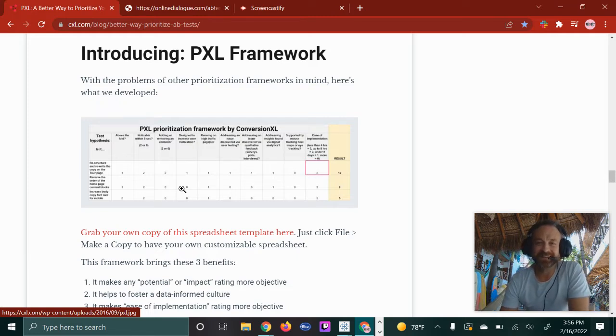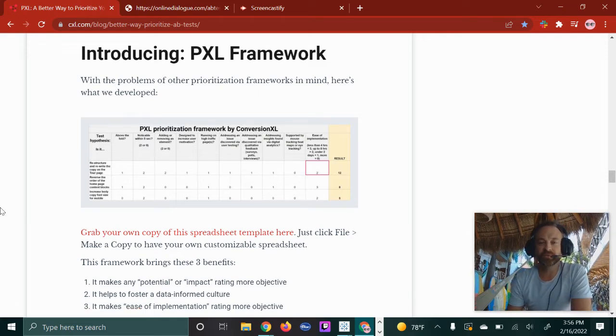Just because your CEO has an idea that he came up with over a holiday doesn't necessarily mean you'll test it. So when they come to you and say, "Hey, would you be willing to test this this week?" you can say, "Great, I'll bring that to the meeting. This is the framework we use, and we'll see how it lands and if that is most impactful to the site." So in the long run, they'll be thankful for that. It may cause a little bit of friction early on, but if you can get everyone on the same page with that sort of framework, you will have a lot smoother sailing in the long run and a lot more enjoyable job.